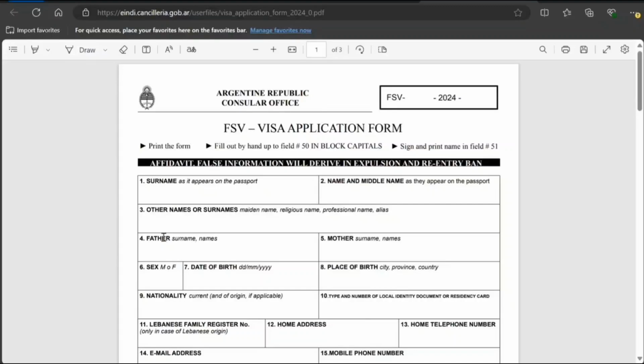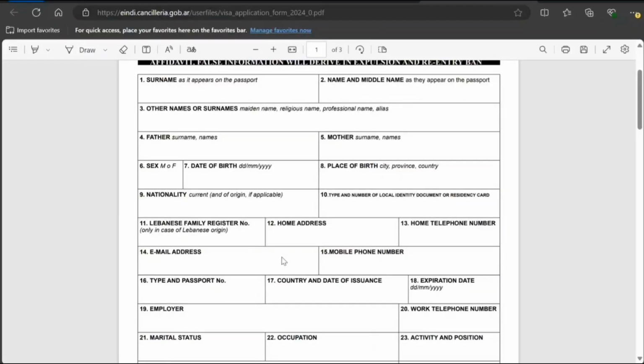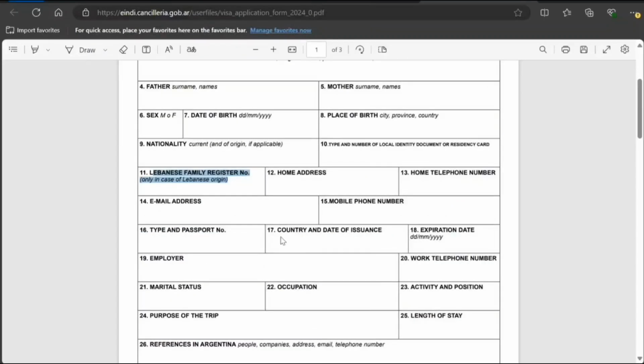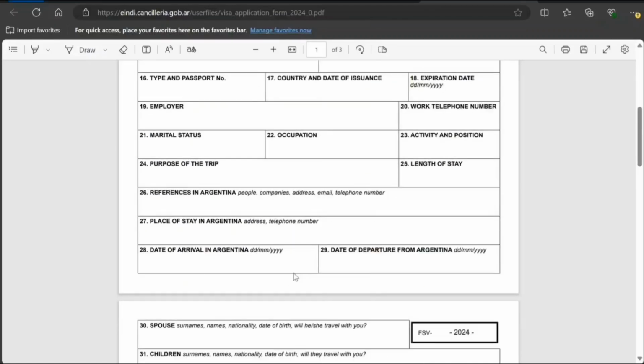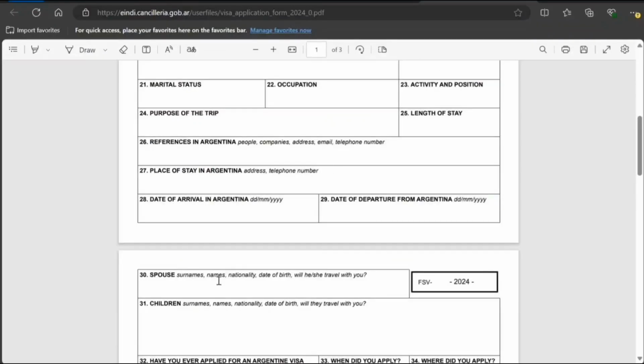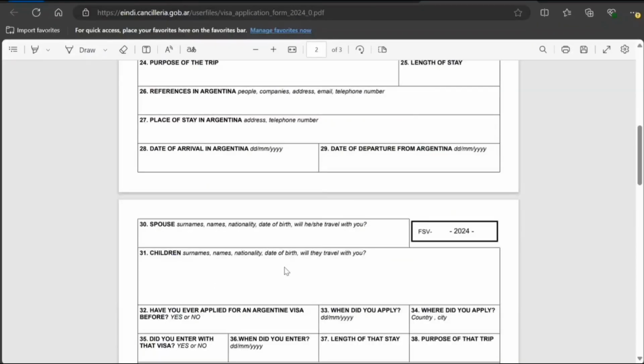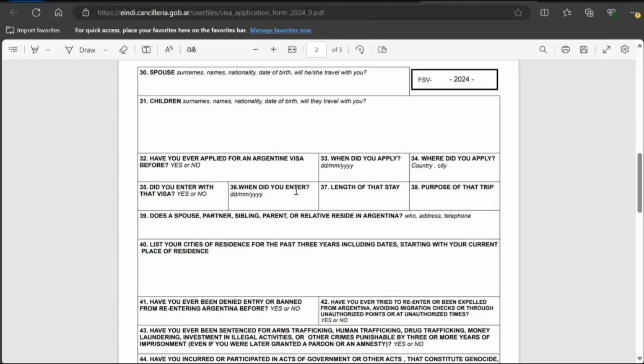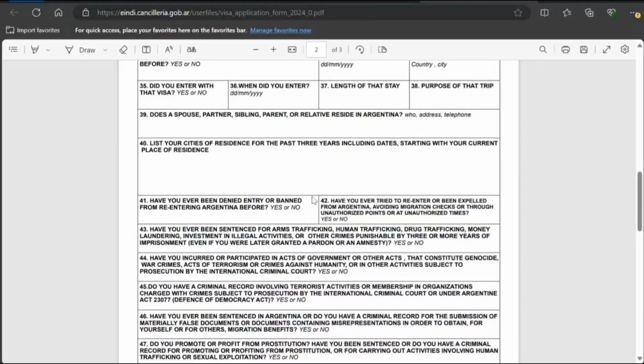So surname, given name, other name, parents' details, home address. This is for Lebanese people, so don't worry about it if it is not applicable. Email address, phone number, mobile phone number, passport type, occupation, place of stay where you're going to stay, reference, date of arrival, departure, family details, previous information about Argentina visa applications.